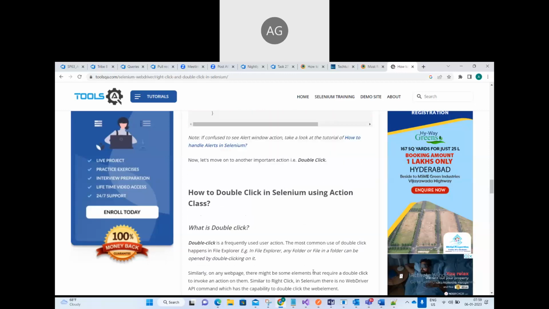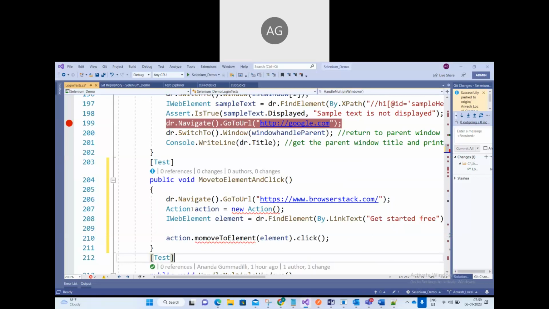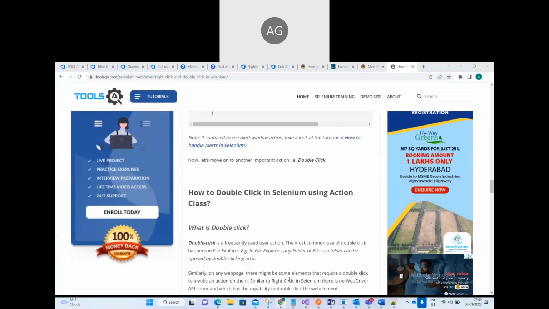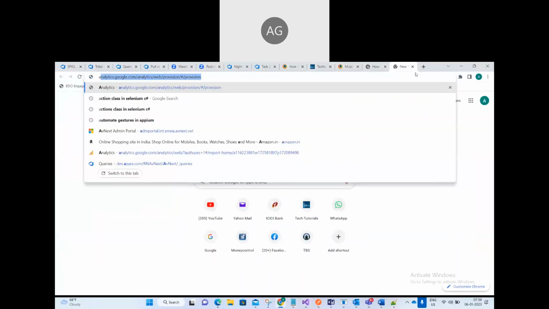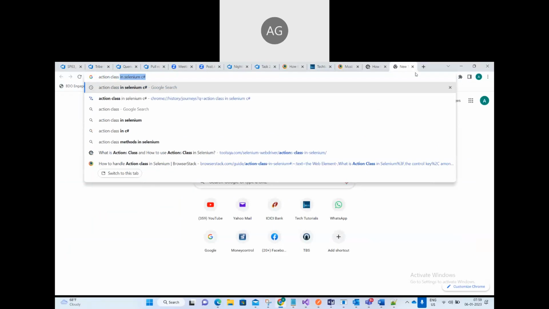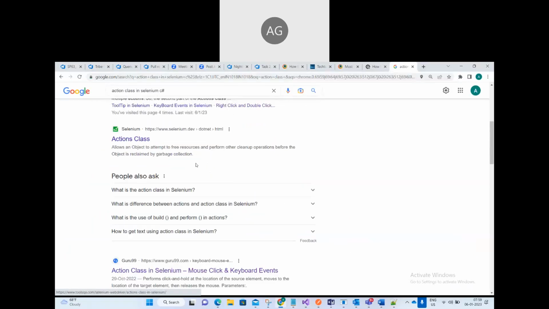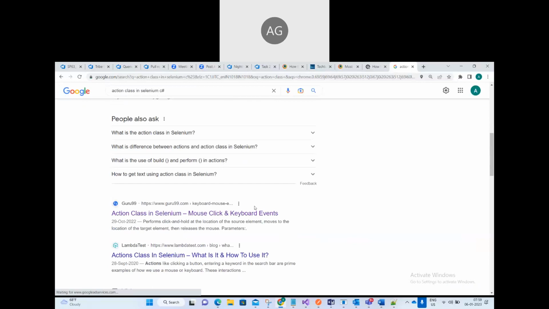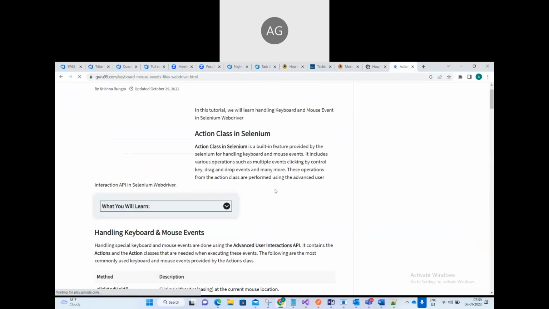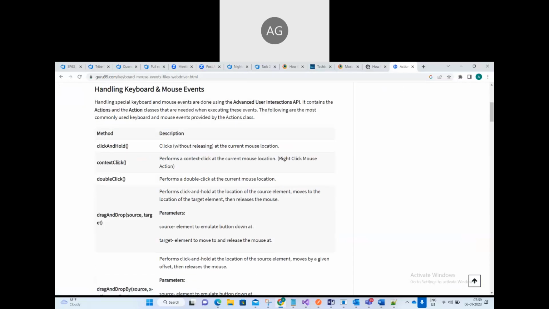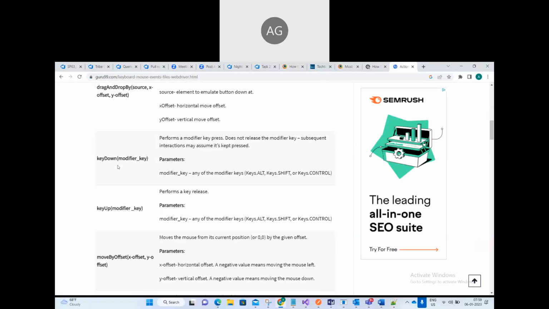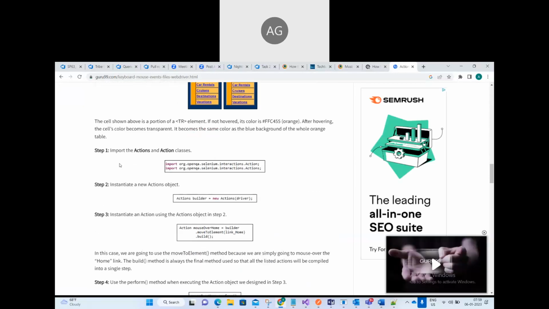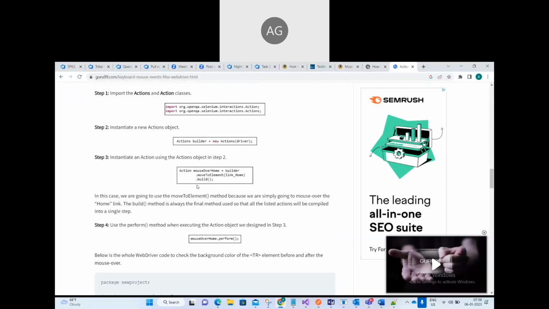So let's look into the issue. What is the issue we are facing here? First of all, it's not taking the actions class. It's action it's taking. Don't look into the Java code. Selenium C Sharp we want, not Java. See, everybody uses Java, that's the problem. These are all the methods. What are all the methods it supports? All this one. Again, this is also Java code, right? Action.